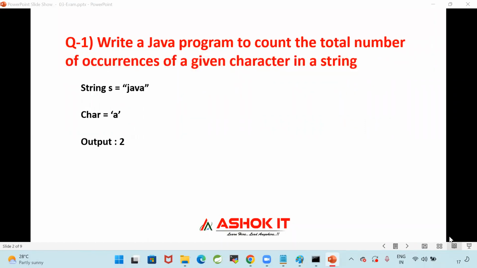What happened, brother? Understand the logic. Think what we need to do. There are some characters available. You have to find the count of one character. No. Hold on. Take rest.